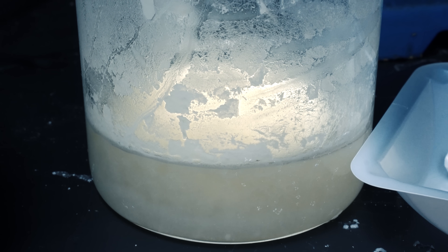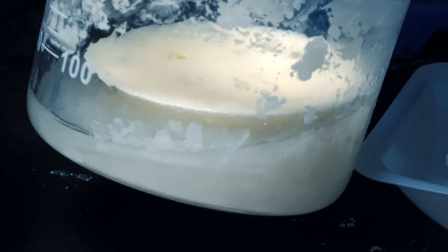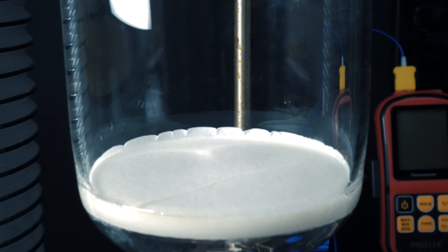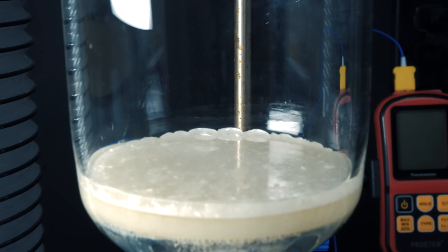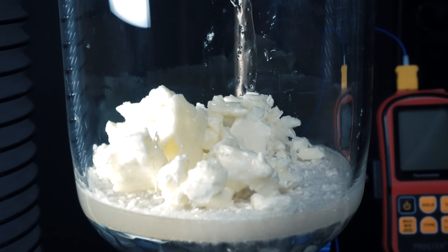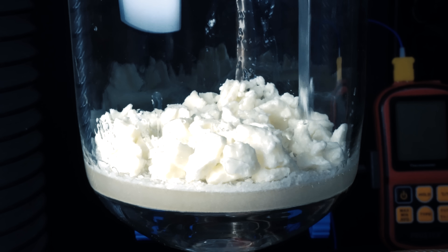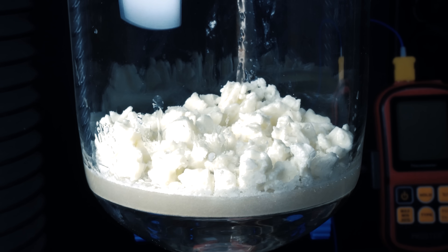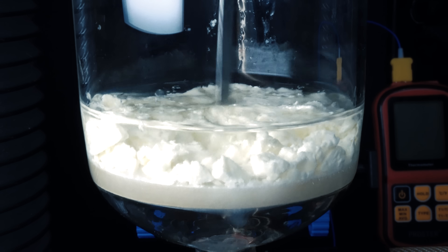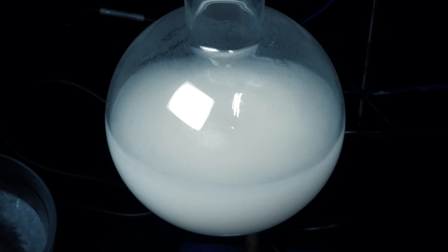Once the reaction was over, I let it cool on my lab bench and it solidified into this giant chunk. I broke it up the best I could and put it into an ice bath to further reduce its solubility. I set it for vacuum filtration to collect our product. It filtered a little bit slower, as we have a pretty concentrated acid mixture with higher viscosity. I needed to wash our product, so I broke up the chunks as best I could before doing the water washings. I used distilled water to wash the product free from any remaining acid. The filter tray crashed out some more after the water washings, but it really wasn't enough so I threw it out.